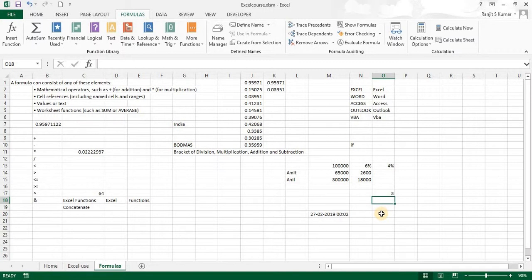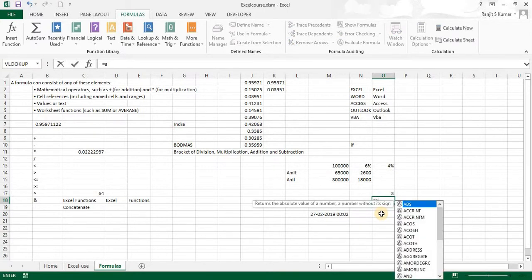Now that we are talking about functions and formulas, you might have seen the formulas that I used. I've used them because I remember them. Do you need to? No. You need not remember all the formulas or which formulas are to be used. As soon as you press an equal to sign and begin typing something, there is a list of formulas.